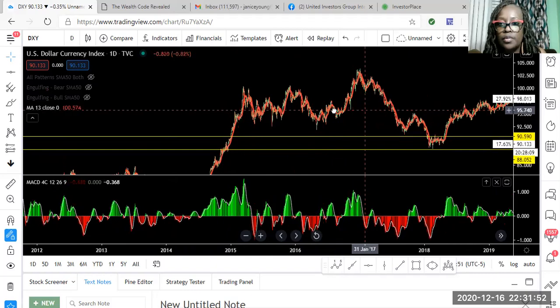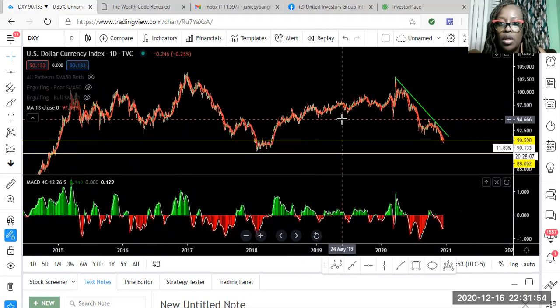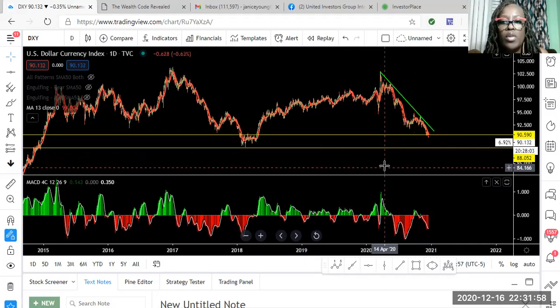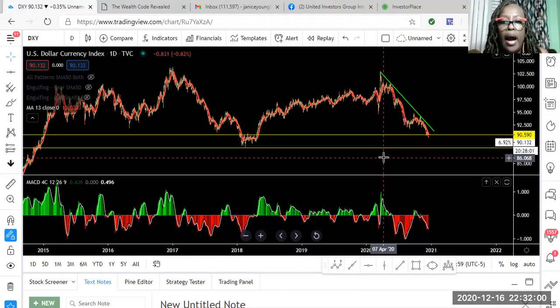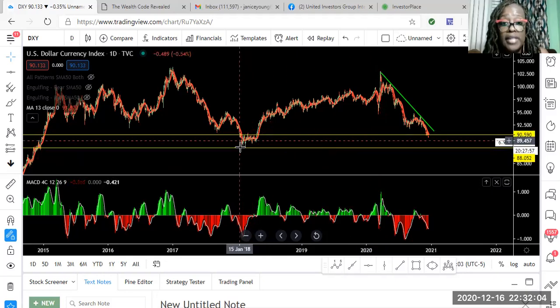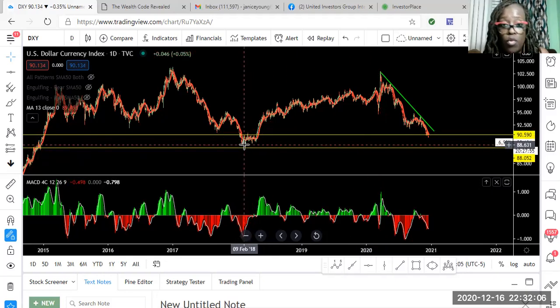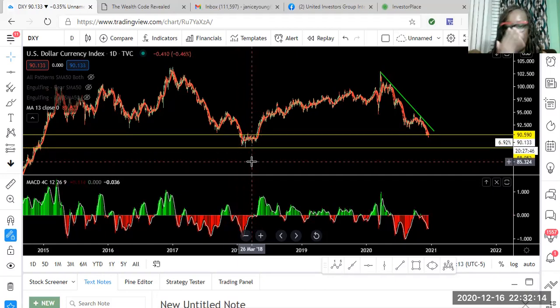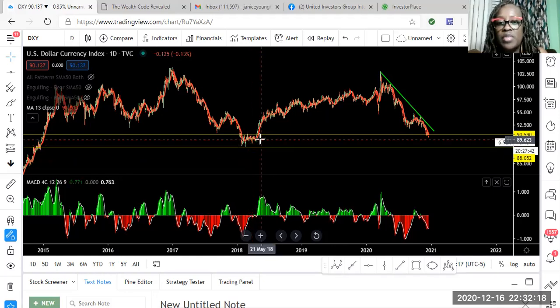Support and resistance. Okay. Now, the reason that this is important is because you want to always be able to identify how far price can potentially go, right? Because it was here, and it was here in 2018. That was about 2 years ago. Just because it's 2 years doesn't mean it won't revisit or retest that area. So this is just something you want to keep in mind.